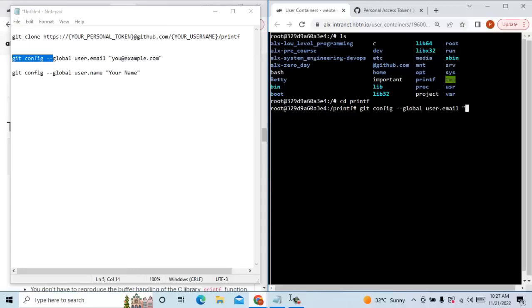You put the quotation sign, and at this point you enter your own personal email, let's say at gmail.com, and then you close it and hit enter. It's going to automatically log this.